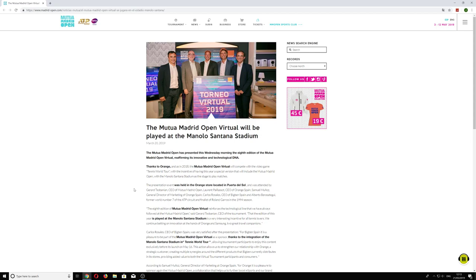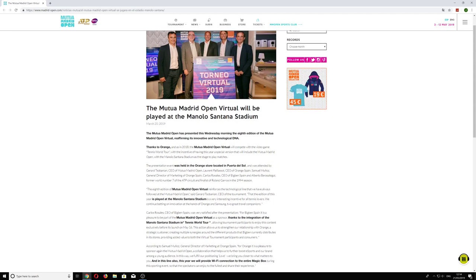Obviously, people participating in this tournament will get to play on the court prior to, as it states just in here, they'll have access to the content before its launch on May 16. So this is the first bit of information, albeit rather indirect, that we've had on what else we can expect from this May 16th update. Or at least we all hope it's an update.